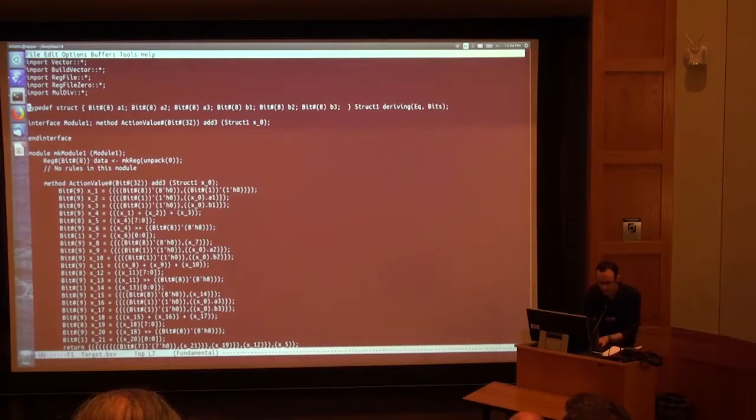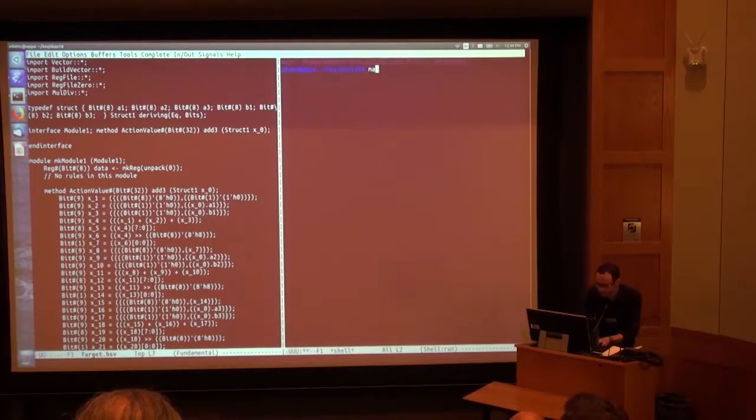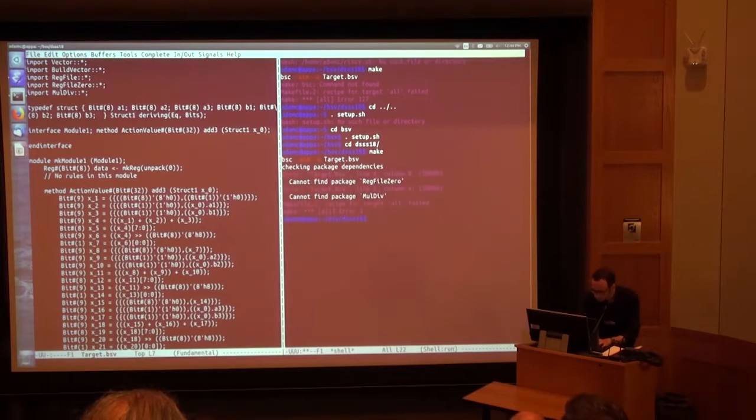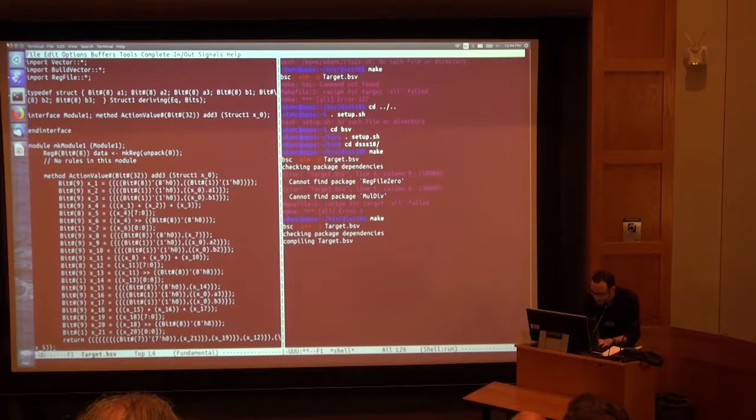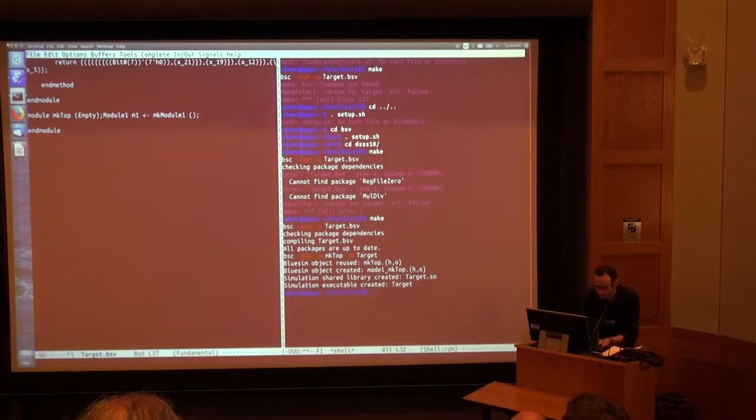Here we are. So let's try to compile this. And then it turns out that, oh, I have to run first, set up my environment variables, oops. And for whatever reason, the extraction setup is currently mentioning some unused stuff here. I'll just get rid of that. And we have this thing created. So now I can simulate my top level module.